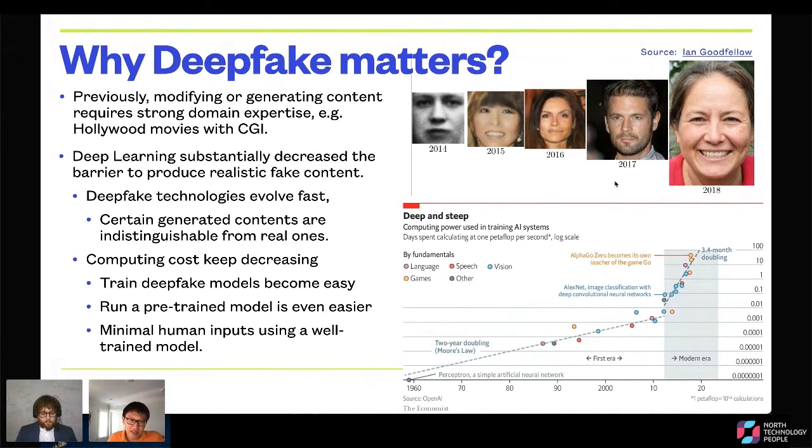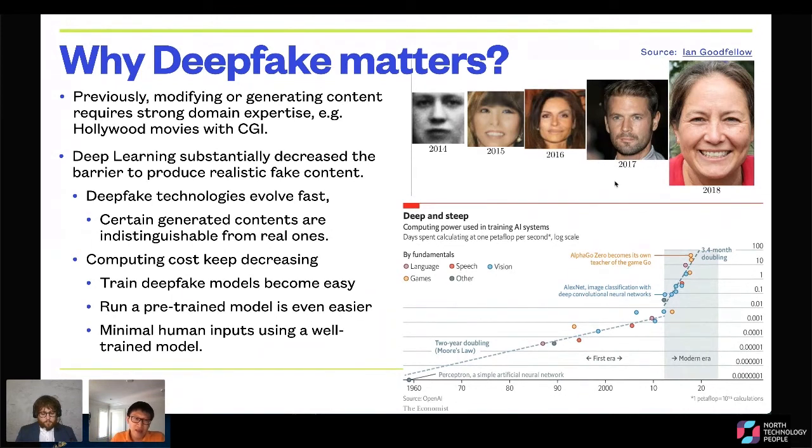Another thing is that the computation cost keeps decreasing and the computation power keeps increasing. So training a deepfake model becomes easier and easier, and running a pre-trained model is even easier. You can just download a pre-trained model from GitHub and run it on your computer. You don't even need a GPU.